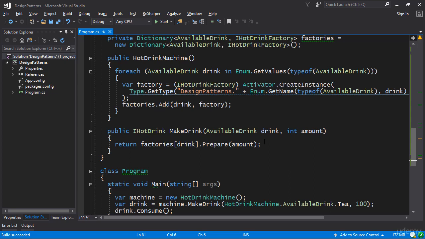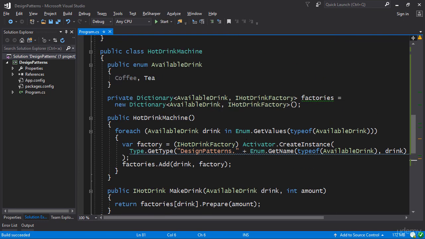The only thing which should be screaming in your heads right now, and you should be saying, but Dimitri, at the beginning of the course you told us about the open-close principle, and you've just clearly broken the open-close principle. And you're right. In fact, I have broken the principle by putting this enum in here, because think about it.